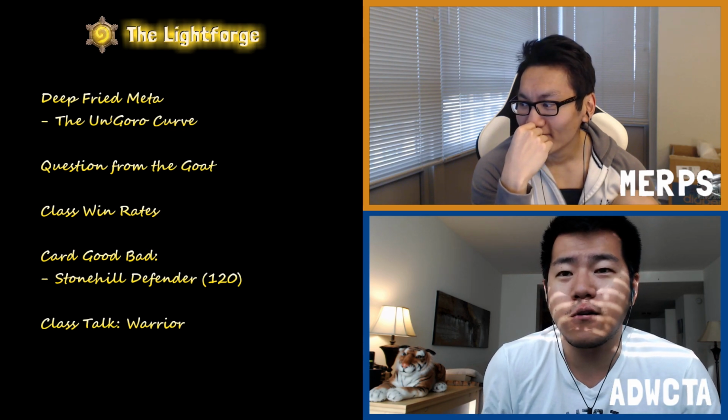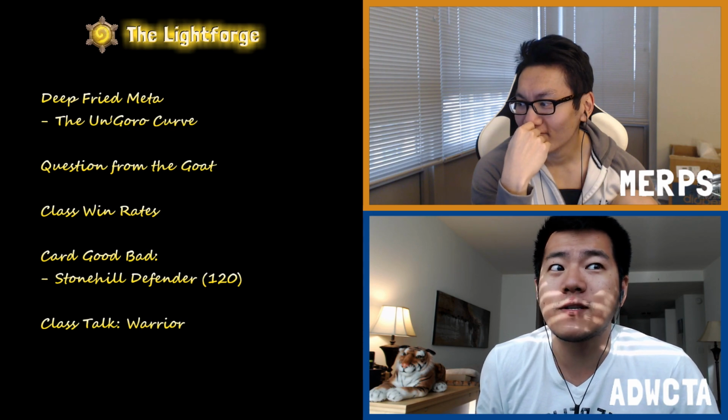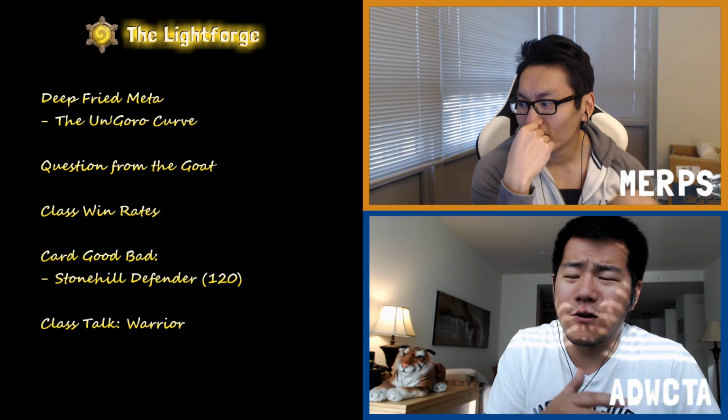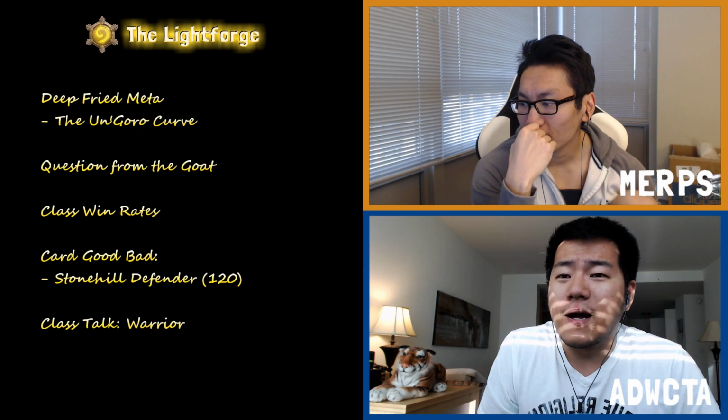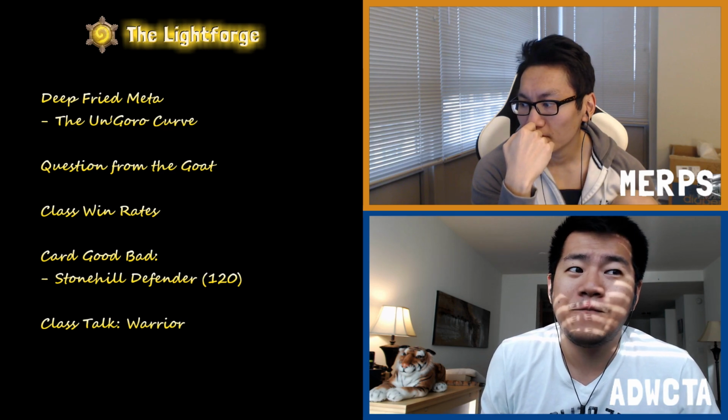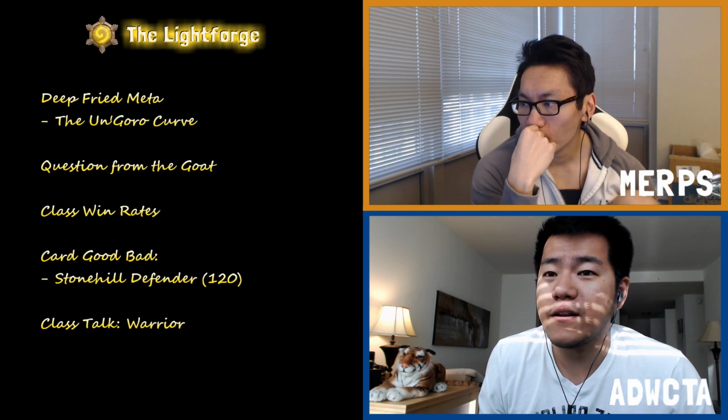So if you're filling your curve with 2-drops that do other stuff that gives you card advantage, you're fine, right? You can miss your 2, it doesn't matter. That's not a real curve card. The problem comes when you're playing Raptors and Crocs and things like that. They're really going to screw you over later on if you don't curve out.